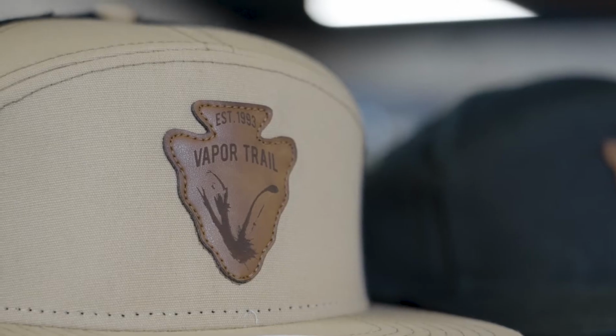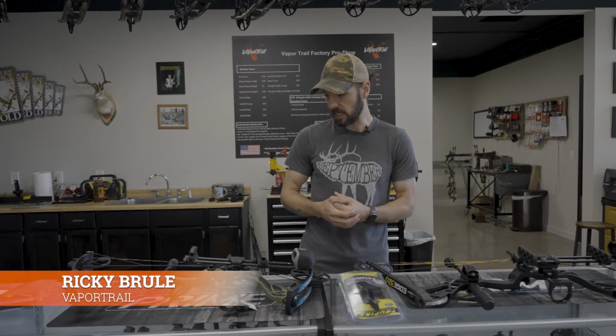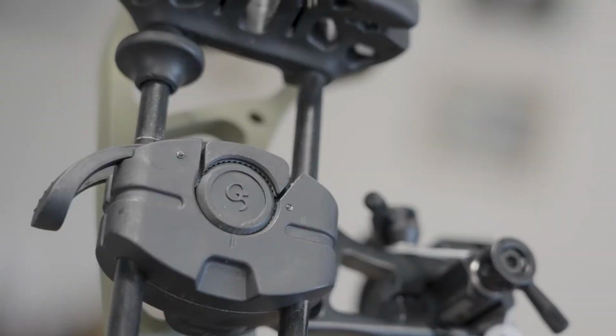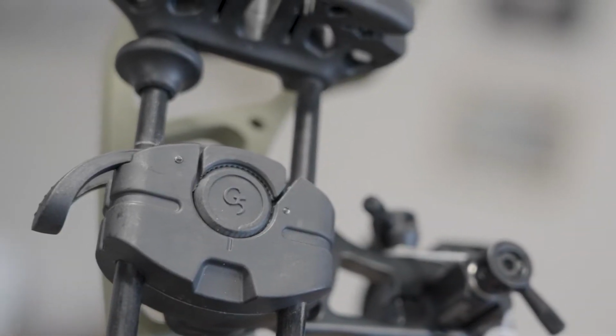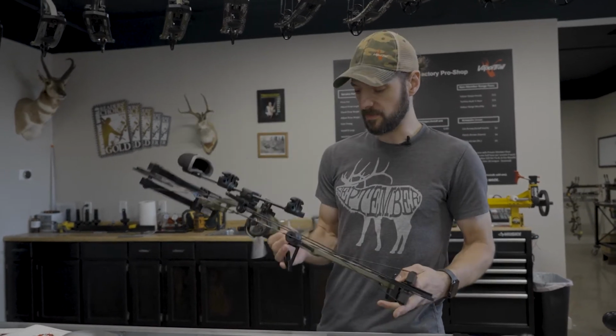We're just here today to talk a little bit about a couple of youth bows and some of the entry-level bows that you can get into without breaking the bank. First one I'm going to go over here, this one's known as the Quest Centec NXT. It's a package bow, comes with everything you need.